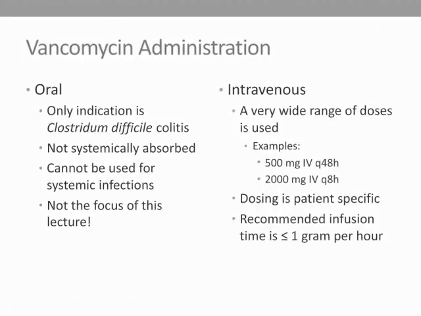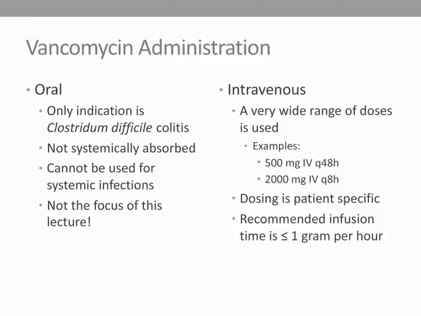Like I said previously, vancomycin isn't absorbed after oral administration. The only time that you should consider recommending the use of oral vancomycin is for its local effect in the treatment of Clostridium difficile colitis. What we'll be focusing on today in this lecture is the intravenous use of vancomycin for systemic infections.